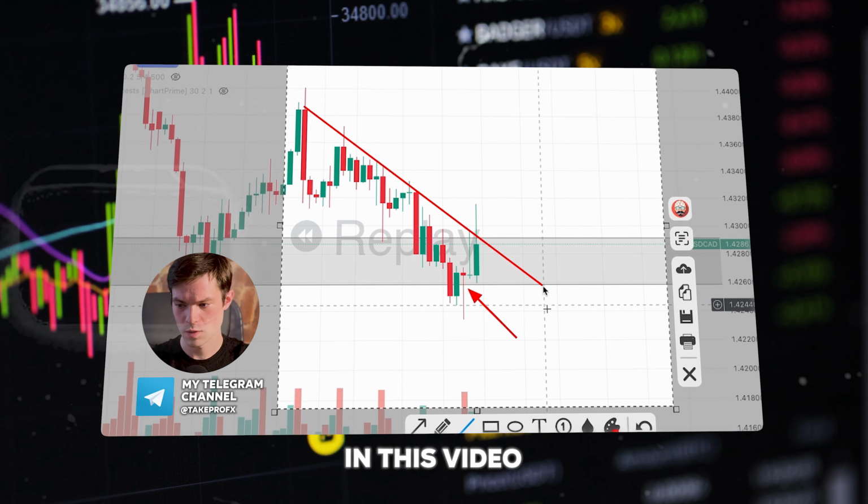I switch to a line chart to mark the minimum here and the maximum here. That is, I mark this area of minimum and maximum contact on my chart. Then I simply expand this area to the right and to the left and make sure that there is no contact with the price that would go beyond the lower or upper boundary of my box.